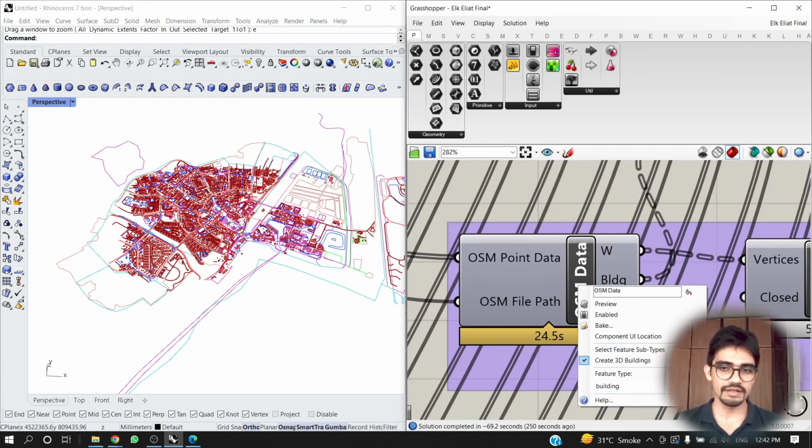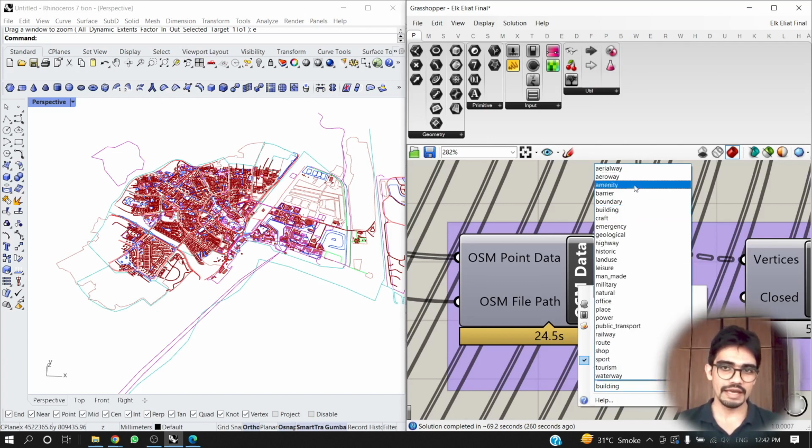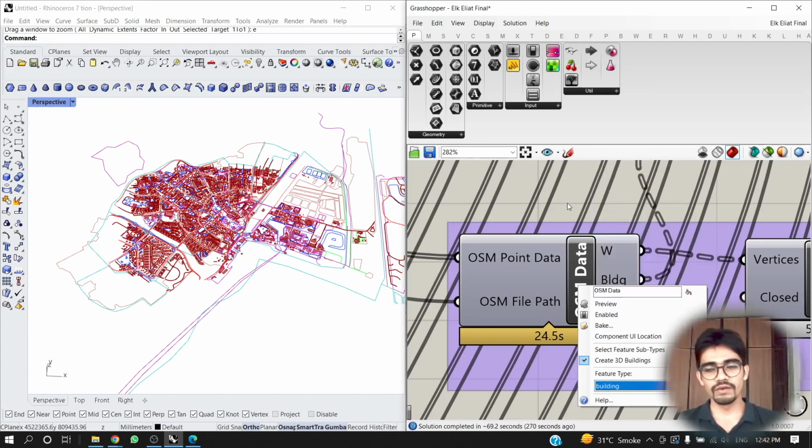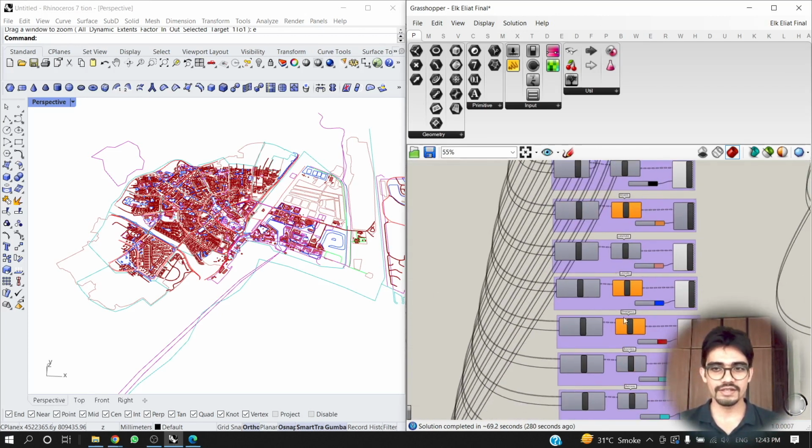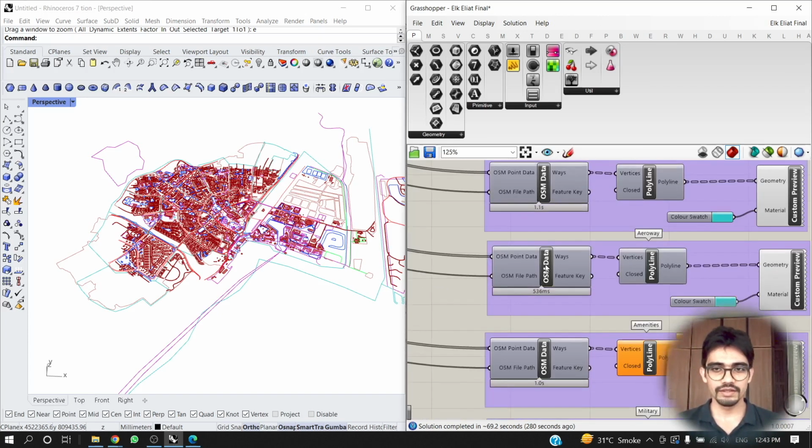So in this one, I've selected building. You can select any of these. So I went through all of those. Now, of course, it depends on what data the OSM file has. So the OSM file might not have emergency buildings. In this, there is only one that would include hospitals. So you have to go through all of them and then see what data is there. So I have separated out each and every one of them.